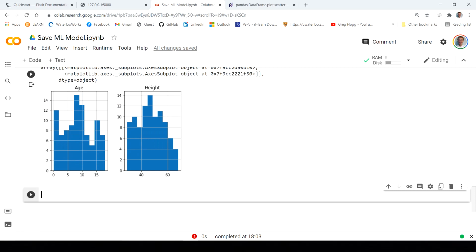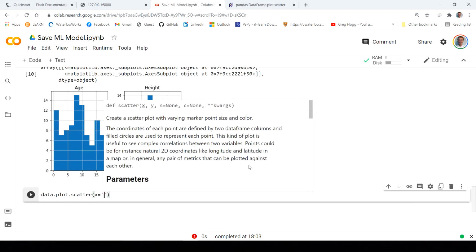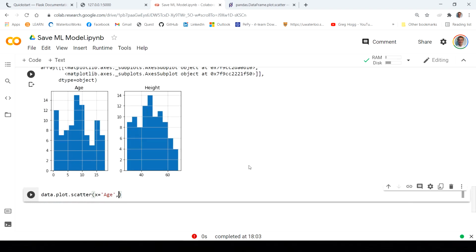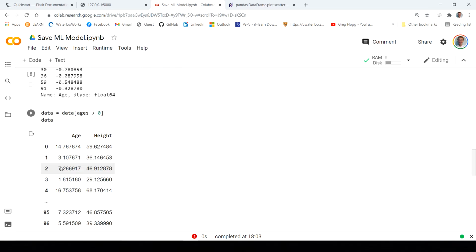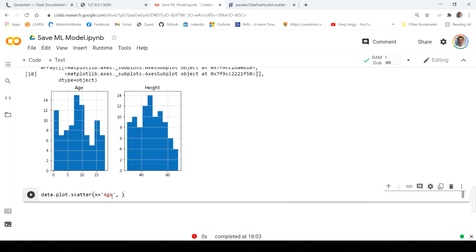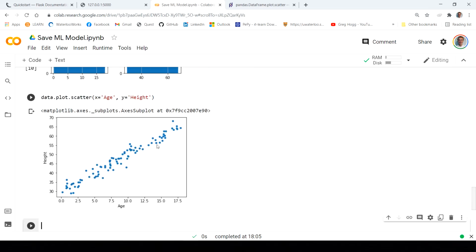Okay, now let's go ahead and make a scatter plot for our data. And we could do that with data.plot.scatter and pass in x equal to the age column. Notice that we're actually passing the column name matching the data frame and not the variable that we made earlier called ages. So here I'm saying data.plot.scatter x equal to age and y equal to the height, and we get a scatter plot of our data, and clearly there's a linear relationship there. And in our data, nothing's below 0 and nothing's too high. It looks pretty clean.